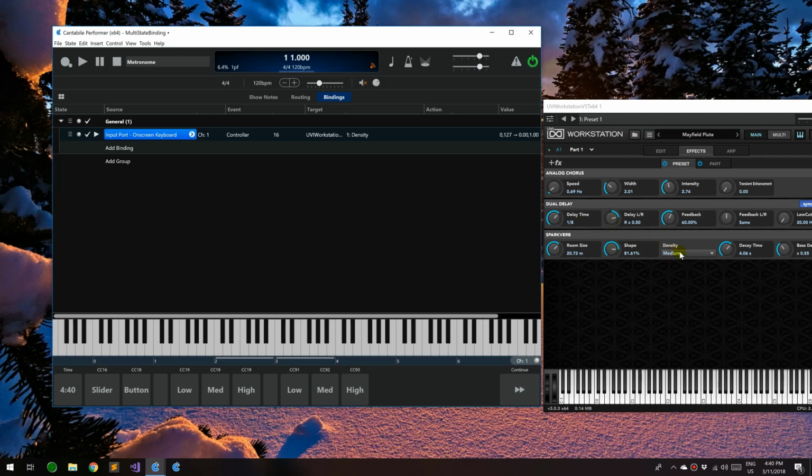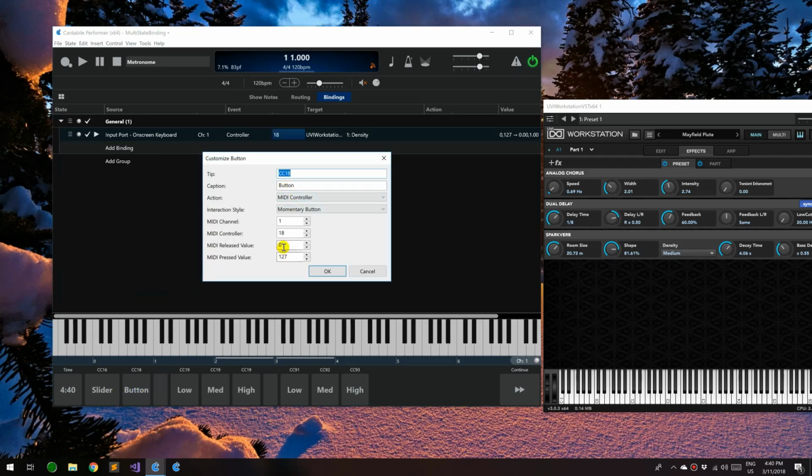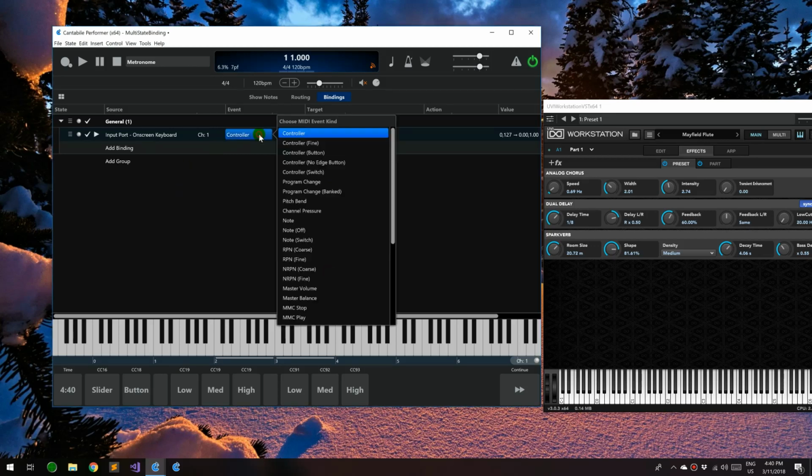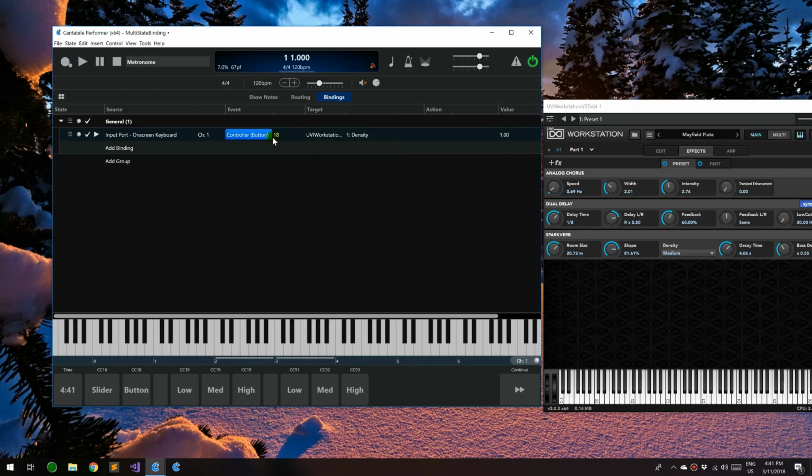Okay, so we're now going to look at how to do different types of bindings to these multi-state variables. So the next way to do it is to map a button. So I'm just going to switch this over to CC18 now. Okay, and I've got this configured as a button rather than as a slider, so it just sends 127 when it's pressed and 0 when it's released. So all I need to do now is change this controller, so this is no longer sending variable CC values, it's just sending push button events. So I'm just going to change this to a button, and we can say now what value we want to pass to the plugin. So if I was to put this on low and just press this button now, you'll see it switches to high.